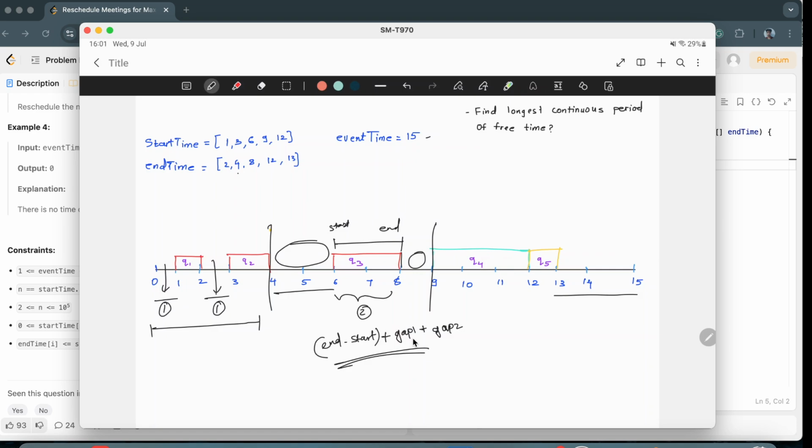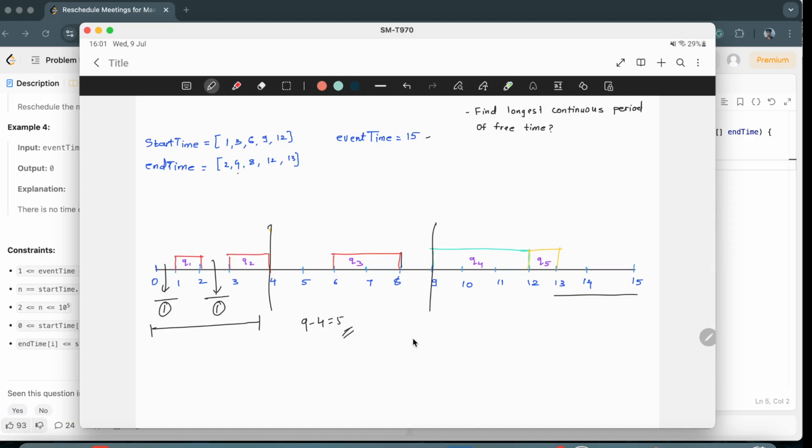So yes, again from Q3 also, if it is possible to move this Q3 out of this particular range, we can get the answer, and the total answer that we can get is 9 minus 4. That is the entire range that we have. 5 is the answer that we are getting. Now with Q2 we were getting the answer as 4, with Q1 we were getting the answer as 3, with Q3 we are getting 5 as an answer. Okay, so now it is giving us a better answer, right?